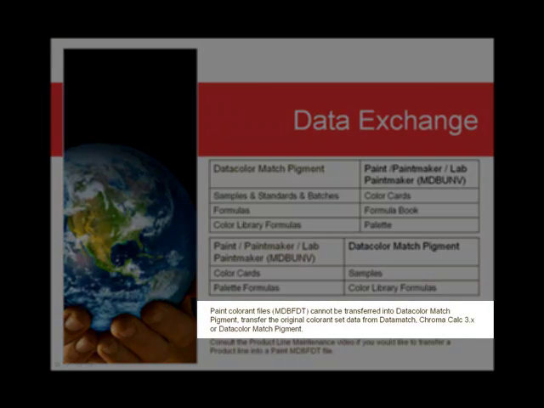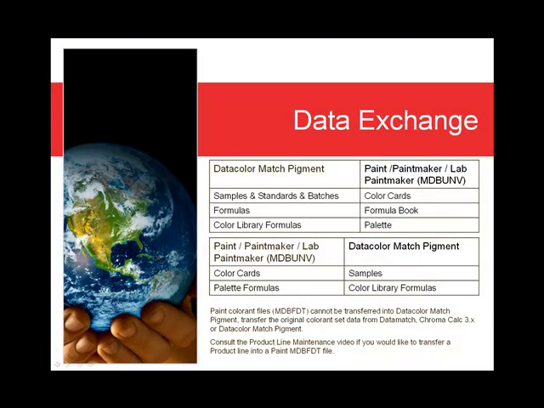Paint colorant files, MDB FDT, cannot be transferred into Datacolor Match Pigment. Transfer the original data from DataMatch, ChromaCal 3 or previous versions of Datacolor Match Pigment. Consult the product line maintenance video if you would like to transfer a product line from Match Pigment to a Datacolor Paint MDB FDT file.